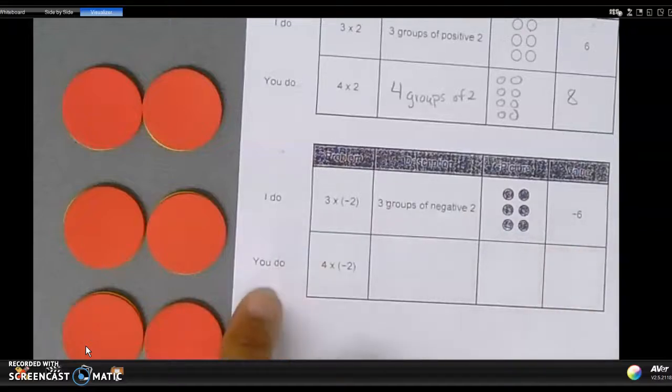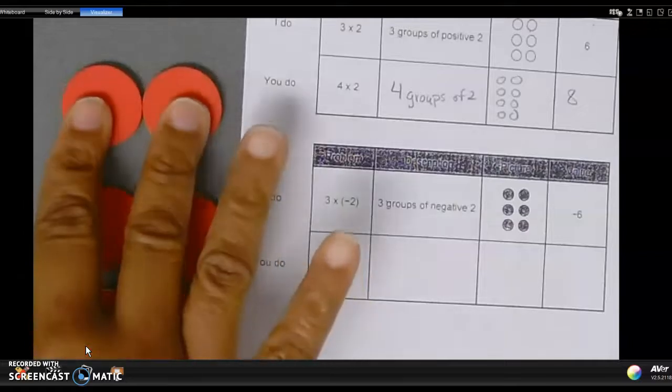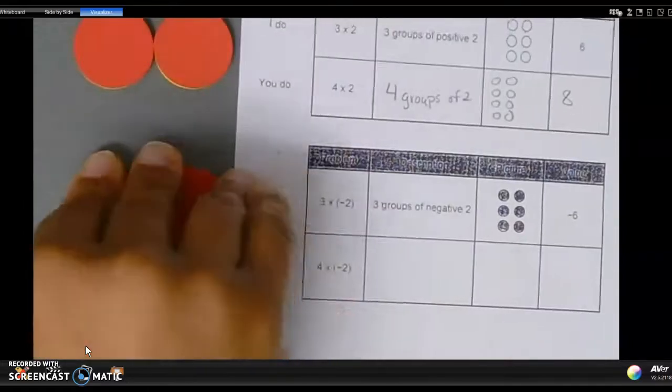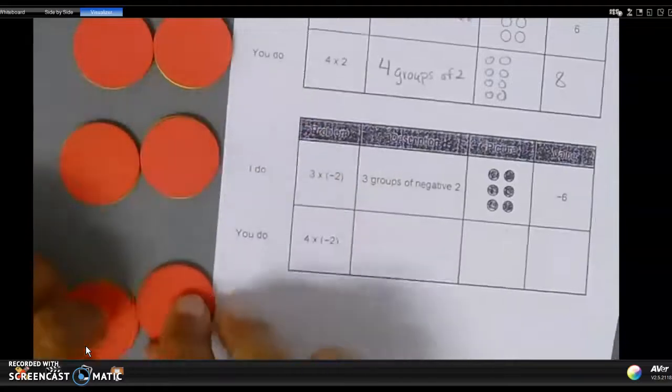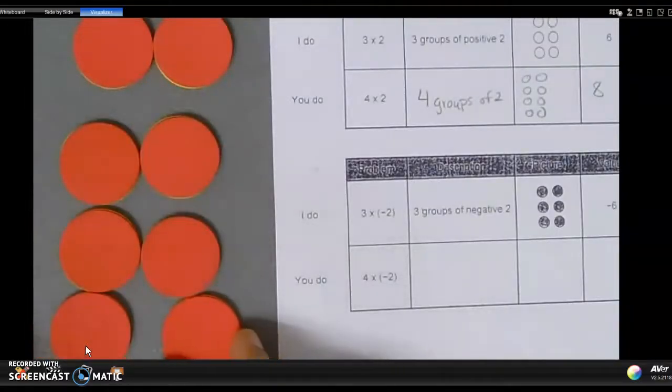Okay, and you do 4 times -2. Pause the video and try to model 4 times -2. Alrighty, so when you show 4 times -2, you have 4 groups of -2. So that's 1 group, 2 groups, 3 groups, and 4 groups of -2.